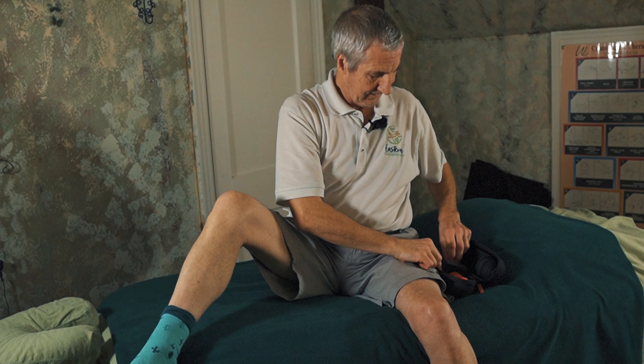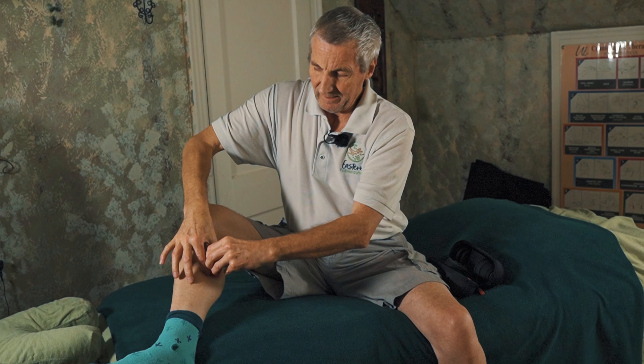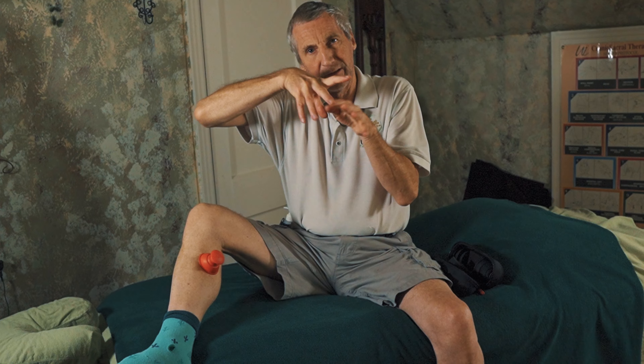If this has been going on for a long time, what happens is the muscles get tight and get stuck to each other, so all this nice massaging stuff won't do it all for you — there'll still be some aching in there. One direction I can't go as a massage therapist is outward — I can't grab something and pull out — but I can with a suction cup. They come in all sorts of varieties; this one's particularly neat because it really compresses down, and when you place it on there and pop it up, it's pulling the muscles in a way a massage therapist can't get at. If it's all stuck, instead of trying to go diagonal and separate them, it's now pulling them apart in a very gentle way.